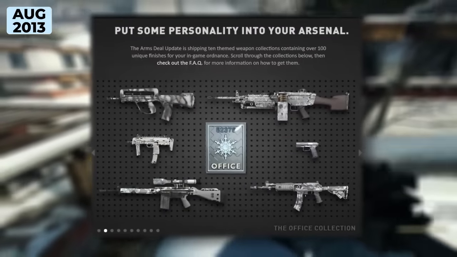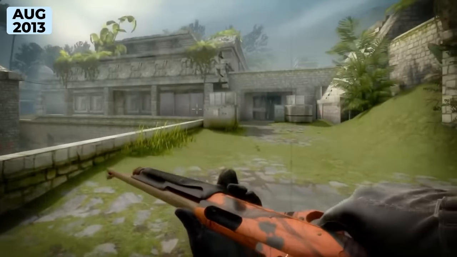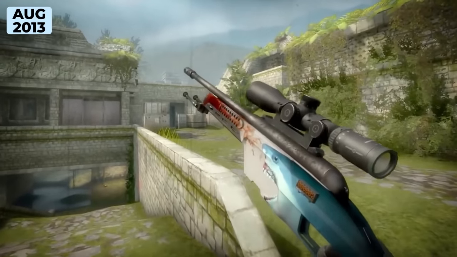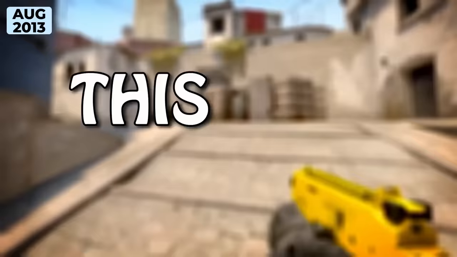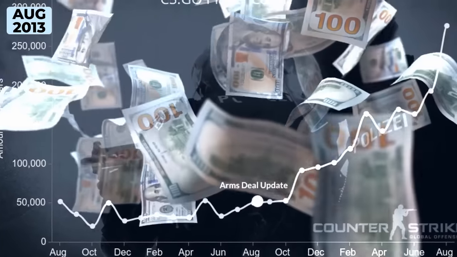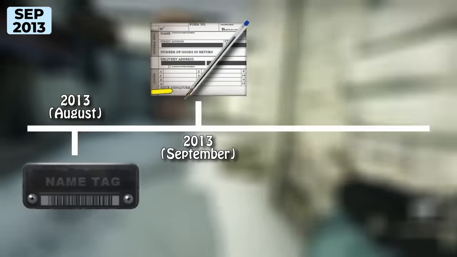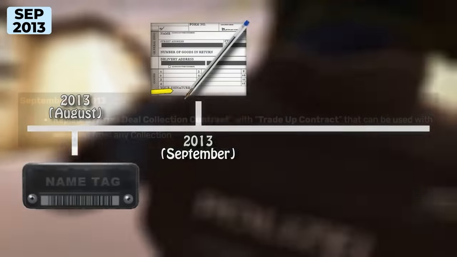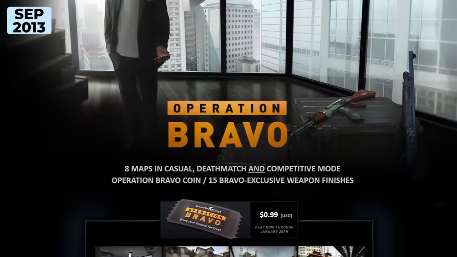So with a small range of ugly skins, low prices, and missing features, it was safe to say that CSGO skins were still actually miles better than almost any other game's skins out there, and they were an instant hit. This was fresh, and CSGO had a really good August, and they were also quick to add more stuff. Firstly, we got name tags, then in September they added the trade-up contract. At the time it sucked, it literally only worked with one case, but within a week, not only had Valve fixed it so it worked with any collection, they'd also released Operation Bravo, adding a whole new case and a new collection.